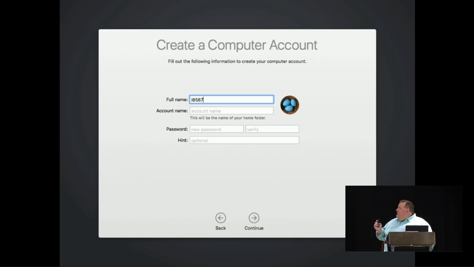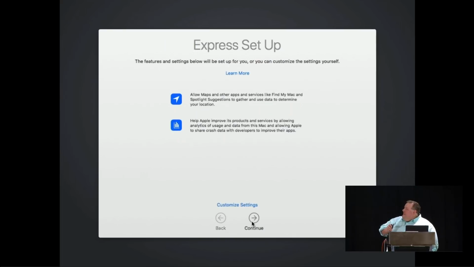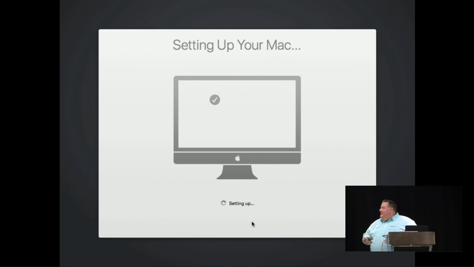And here's the one thing that when you set it up, you need to get right. You need to get the account name correct. You can set an incorrect password, you can set an incorrect full name. Everything else can be fixed later, but you need to put in the account name right. Our help desk is still working on getting that 100% of the time, but at least it's a reasonably straightforward process.